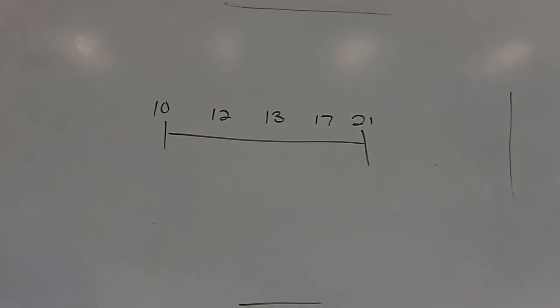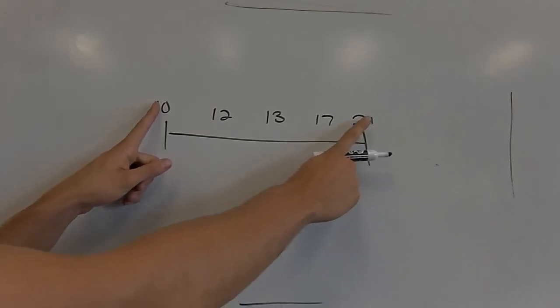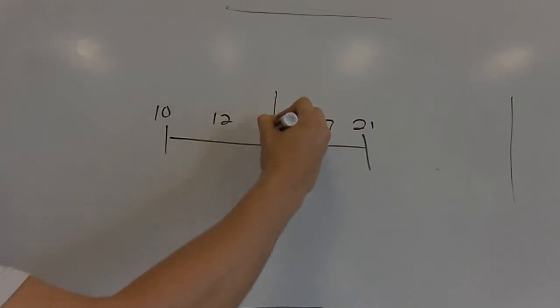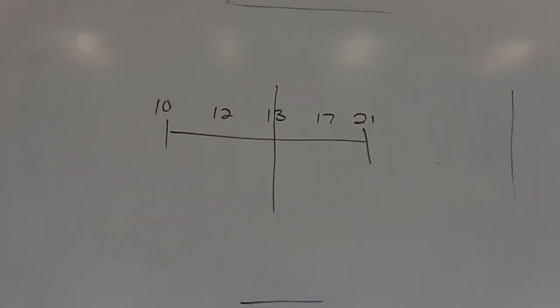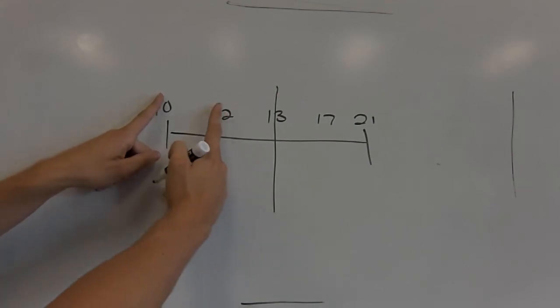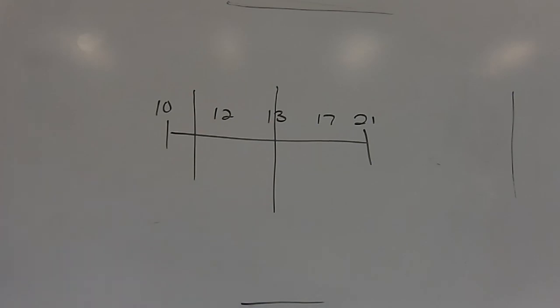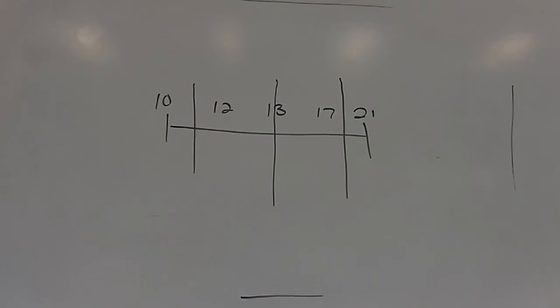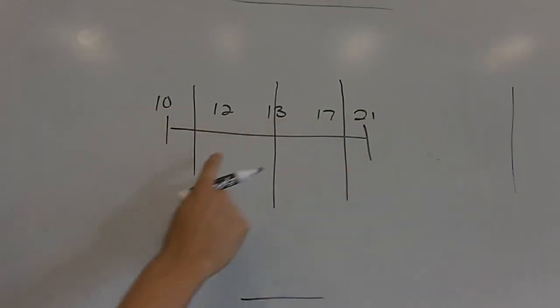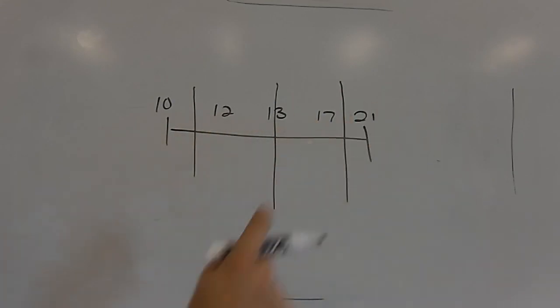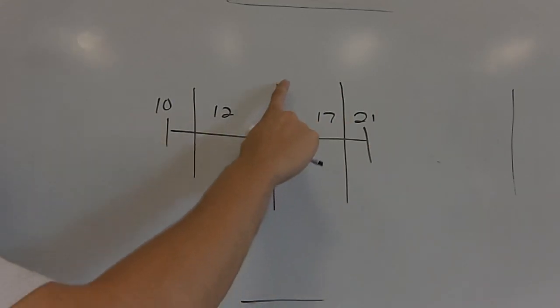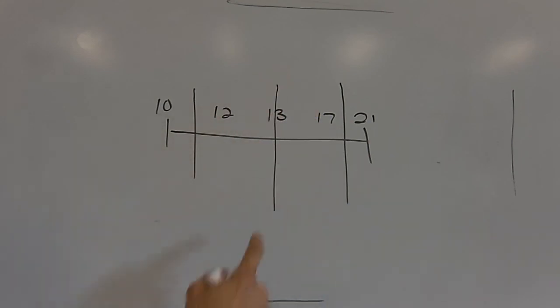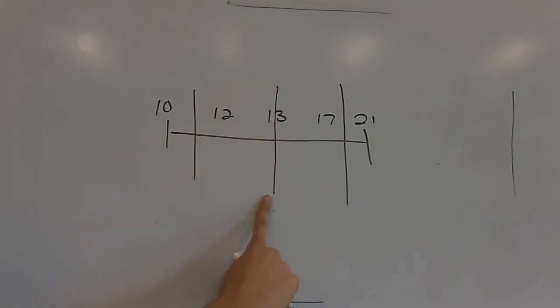But if you want to find the inner quartile range, you've got to find the median. First, last, the line goes right down through the 13. Now, if I want to find the inner quartile range, I'm going to go first, last, the line's going to go between 10 and 12. First, last, the line's going to go between 17 and 21. I now have 4 equal quartiles, each with one number, one number, one number, and one number. So that's the key thing. Once you find your median with an odd set of data, the line goes right through the median. So the median in this case is 13.